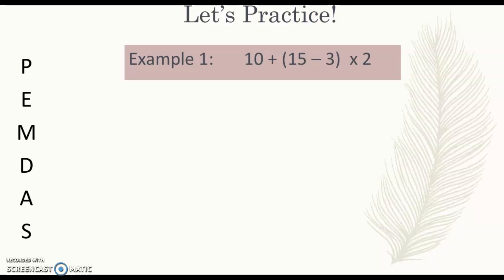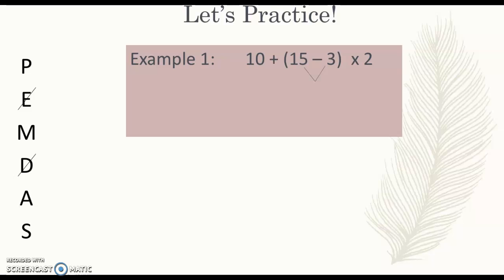Alright, now let's do some practice problems. The first example is shown. The expression states 10 plus 15 minus 3 times 2. So the first step is to write PEMDAS on the side of the paper and evaluate which rules are used. Then we see parentheses are present in the problem. So we underline the parentheses like shown and bring down the simplification and the rest of the expression in the same order, shown in the white text. And we cross out exponents and division because there's none of that used.